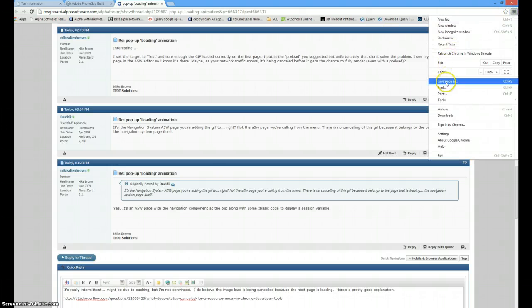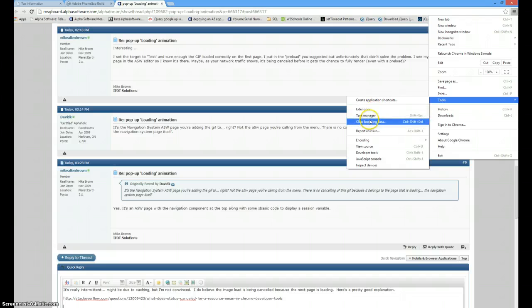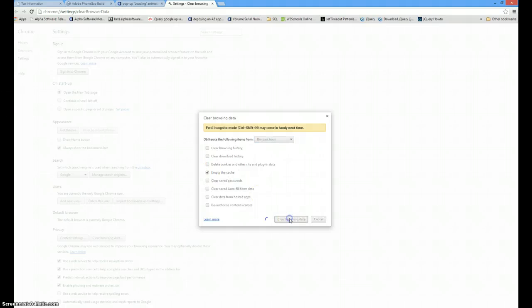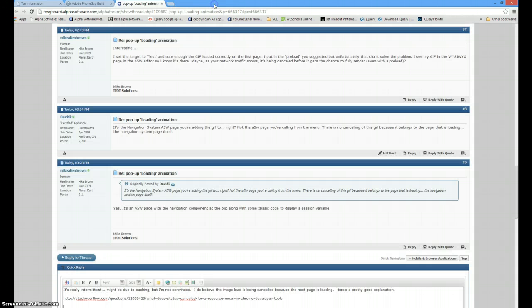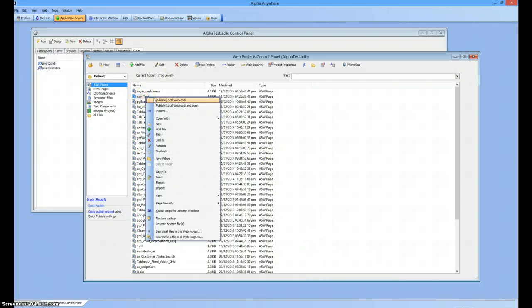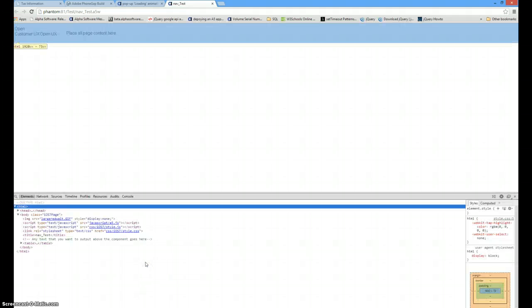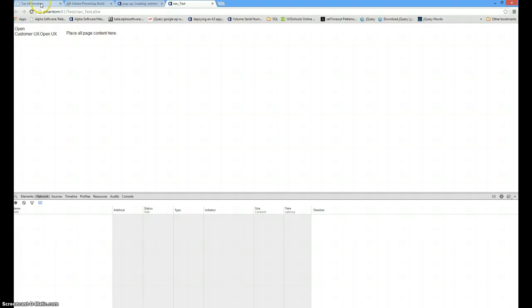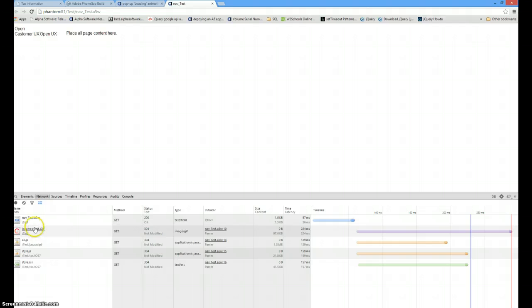Now let's pop into here, and we're going to clear the cache, to make sure that's not an issue. So empty the cache. Good, it's gone. Now we're going to pop back into here, and we're going to open it and run it. If we have a look at the network traffic now, I'm going to reload this. So there's our GIF. It's loaded, and see what it was loaded from? It was loaded from /test.